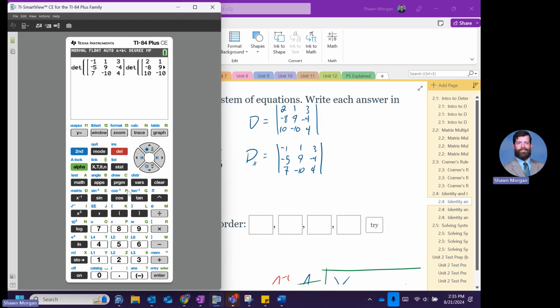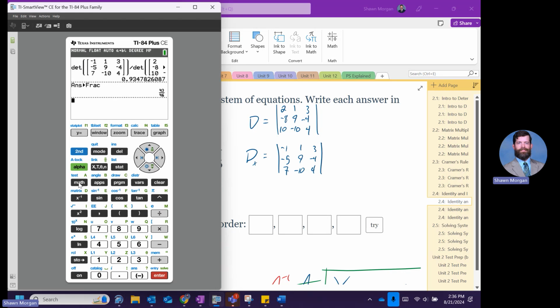I need to insert a parenthesis and a divide by symbol so that now I've done the determinant of x over the determinant of coefficients, and I hit enter. What should I have hit? Math, enter, enter, and I get 43 over 46. So whoever's example I had pulled up from second period, once they entered in their 4 determinants and they hit try, it followed up with, okay, now what is x, what is y, what is z?